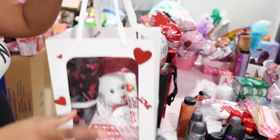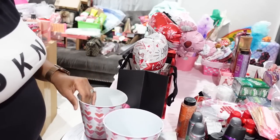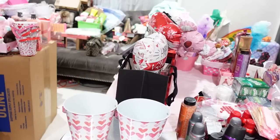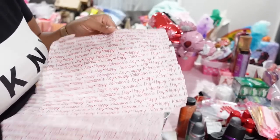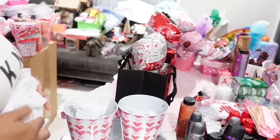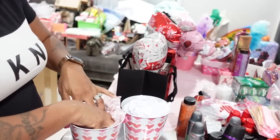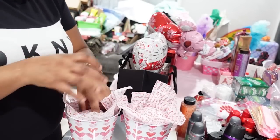I'm gonna show y'all how fast I did these tubs. I took the tins I got from Dollar Tree — I had paper balled up and I'm gonna put my paper inside. The shrink paper I show y'all — I was able to cut those sheets in fours and fill these up. I ran out of U-Line papers we had balled up, so I got three pieces of tissue paper and put it down in here — my little Valentine worded tissue paper. I'll come back and put some candy in here.